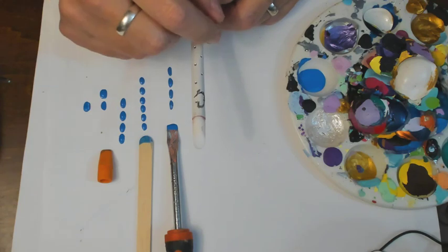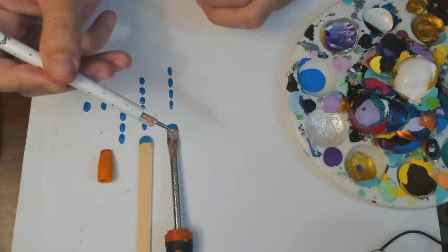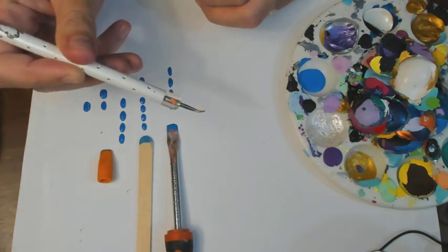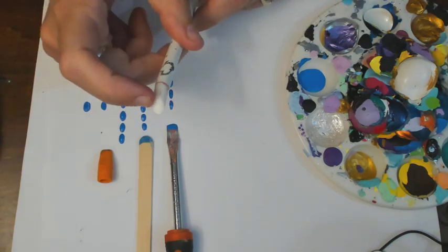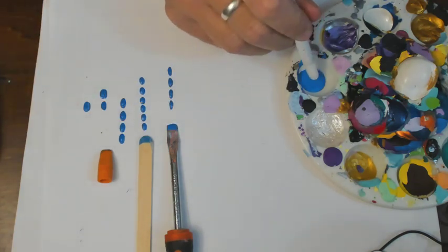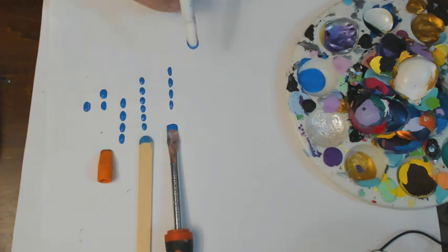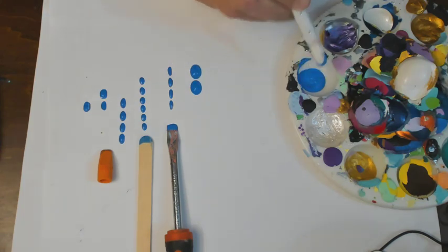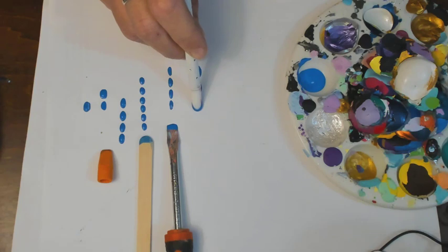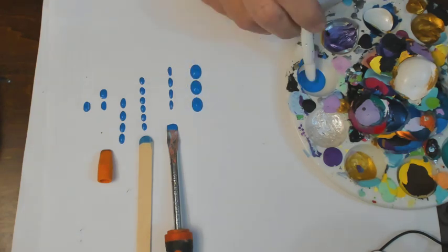And this one actually has a dotting tool at the end of it, which is pretty neat. So this is an oval shape on the end of this. And this, you kind of have to hold like a pencil and don't get too much paint on it. Because it's kind of like the acrylic rods where you have to gauge how much to put on without it overrunning the sides to get kind of the similar shape each time, same size. So again, it takes a little bit of practice to get the sizing, but it's not impossible.